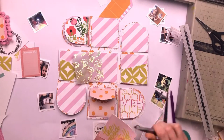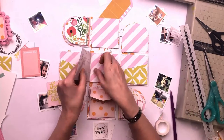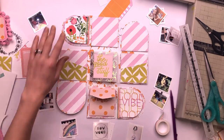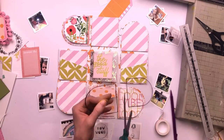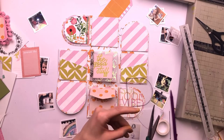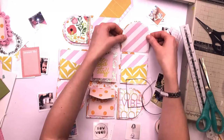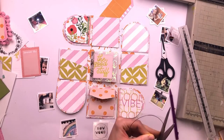So basically at this point, I'm just working out what's going on what panel. I worked out on a rough piece of paper that I wanted the flip ups to be in the top left and bottom right, and then I want shakers on the other opposite corners as well. So the bottom left and top right are going to be shaker pockets, which is what I'm doing right now. And then I wanted pockets on either side of the middle, and I wanted the middle bit to be a flip up, and I wanted the top to be a pocket and the bottom to be a pocket, different types of pockets. So I have a real mixture of things going on here.